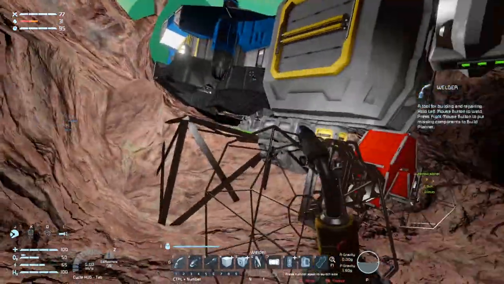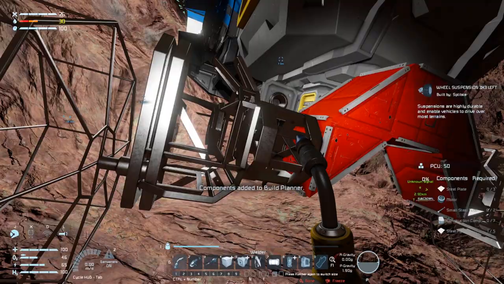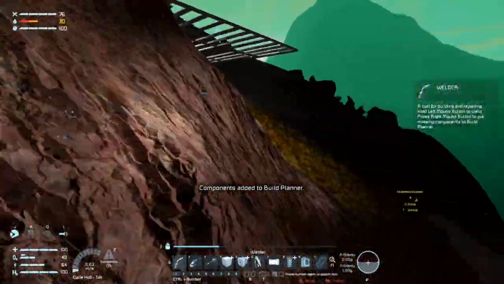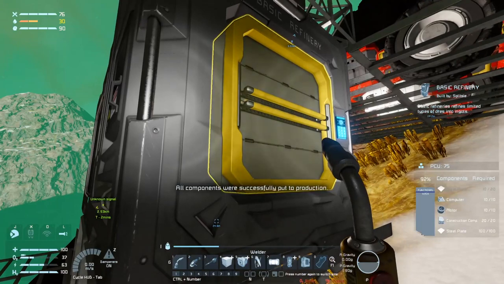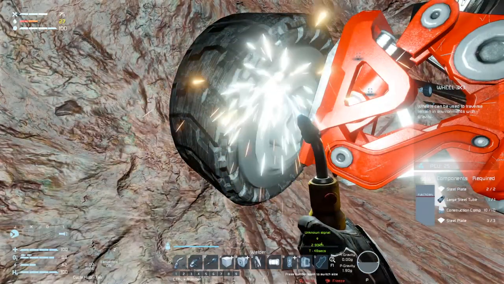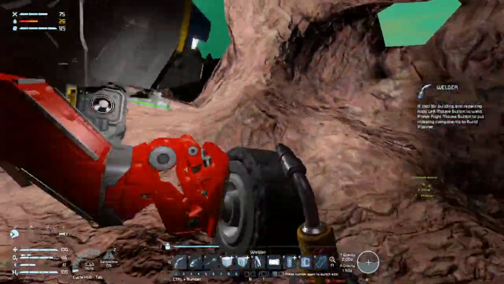I'll just have to be very careful about the ground clearance. So we need that, plus that, plus that, plus that in our build planner. And shift middle mouse. We should have plenty of resources for all of that. Yeah, that's only a small fraction of our saved up iron. And we have wheels.